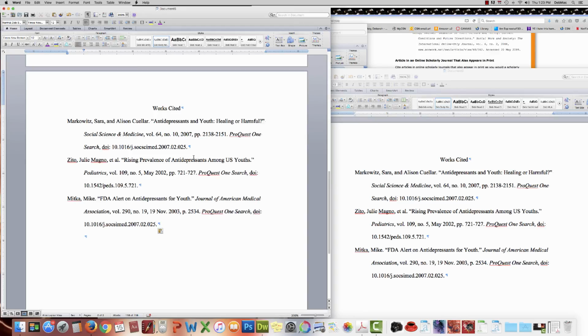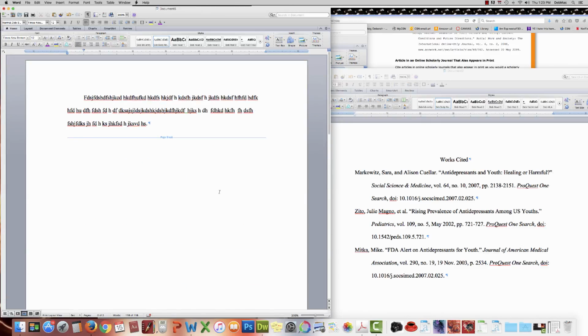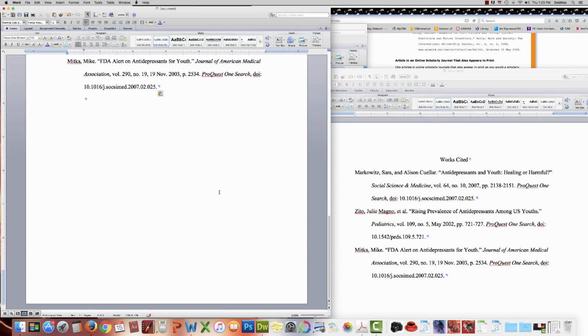And that's all we have to do when we're ready to turn in our paper, is to make sure that the only sources that are listed on the works cited page are the sources that we actually used in our paper, not necessarily all of the ones that we have looked at that are on our draft works cited page. Then we have to alphabetize it, and then we have to copy it and paste it after a page break on the end of our paper. Okay.